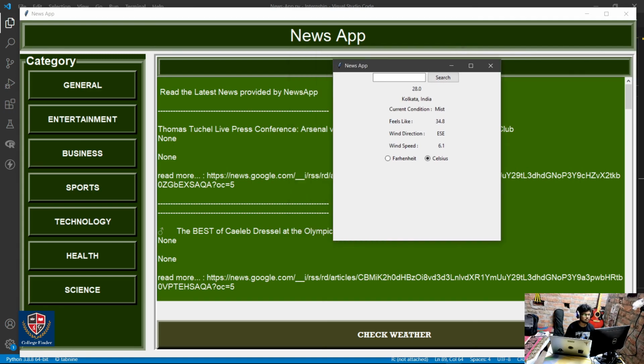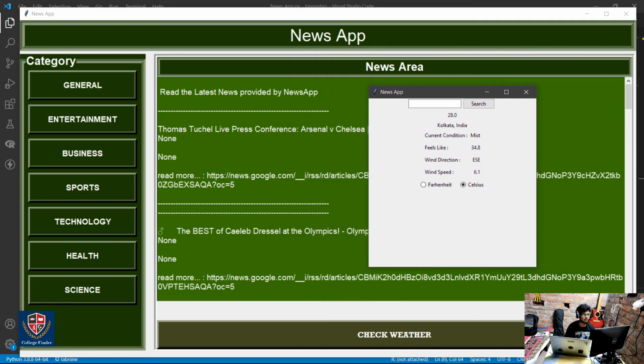So here you can see our weather app, and it's currently showing the weather data for Kolkata. Now let's see, we are searching for Delhi and pressing enter.